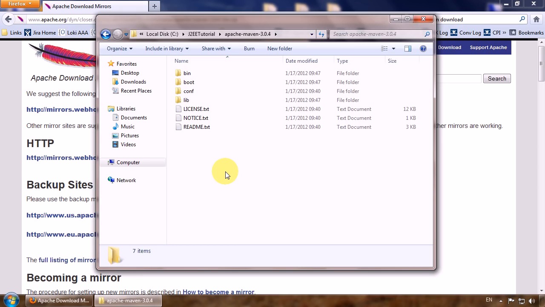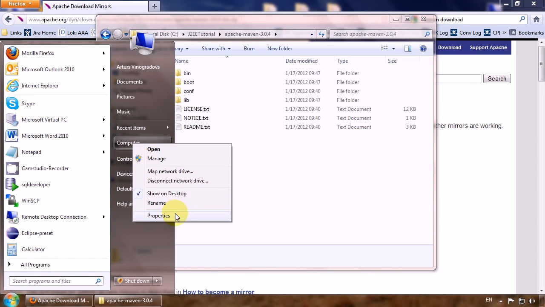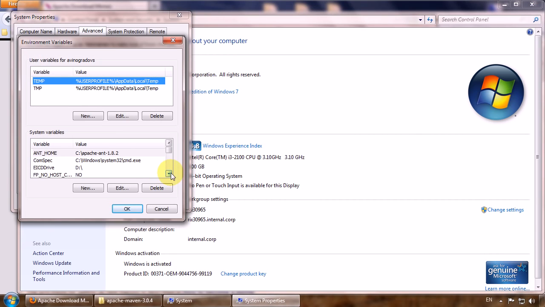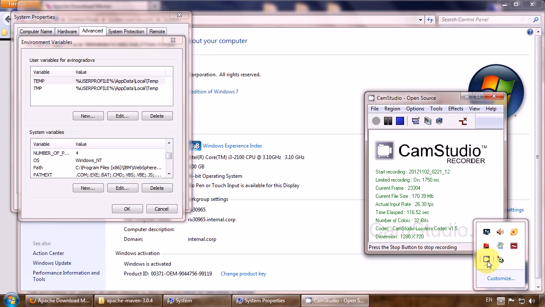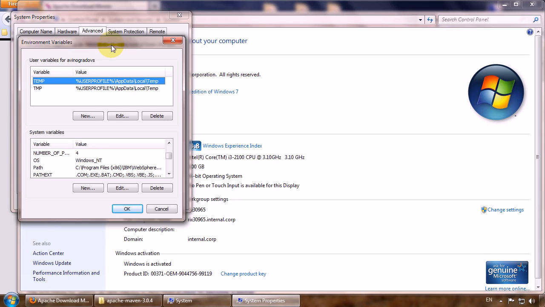To do so, we go to the environment variables, and we need to create a new variable called MAVEN_HOME, and then point to our Maven installation root folder.